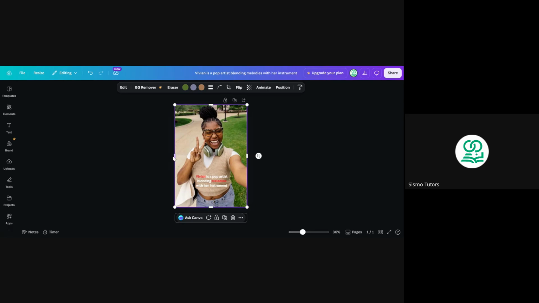Now for the effects, I want the lady's face, and as you can see, the hand, the sign she's giving, the two fingers. I want one of the fingers to be colored, while the other one is black and white. So I'm going to place this at the center of the two fingers.